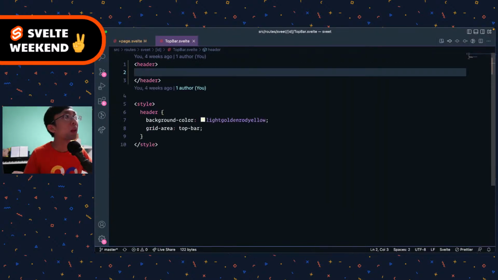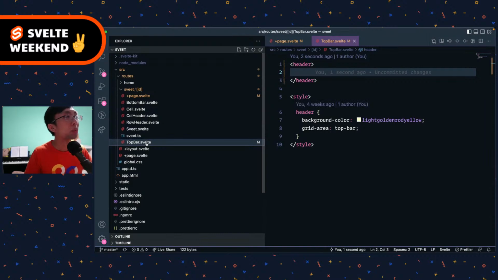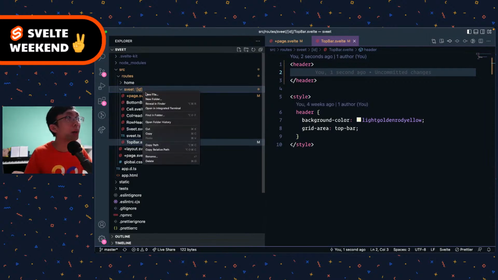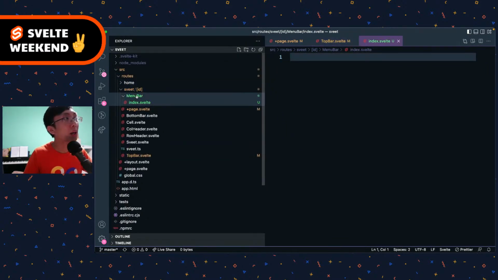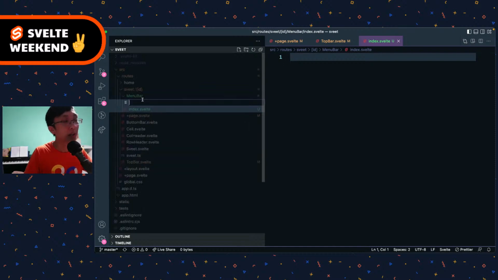So the first thing is I'm going to create a component called menu bar. I feel like I want to make it a folder, so I'm going to create it as menu bar index.svelte. Here I can have more things, like the menu.